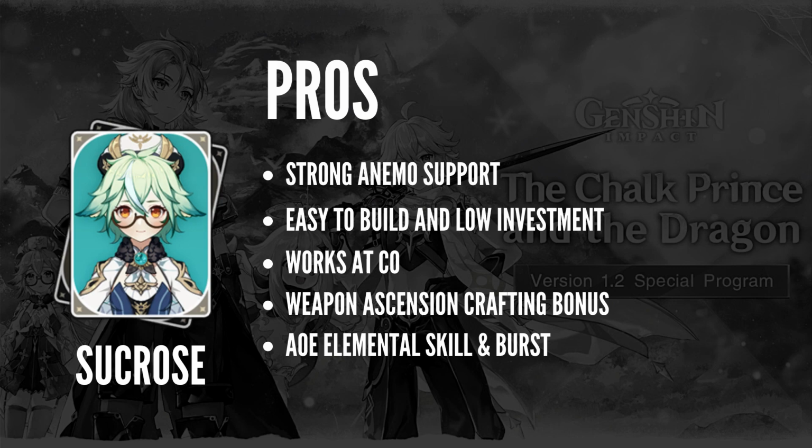If you missed Venti from the launch banner, and if you didn't get Jean, basically you have to either use the main character as an anemo, otherwise this is your only chance to get a Wind Element hero. Wind Element hero does the most damage when it comes to elemental reaction.